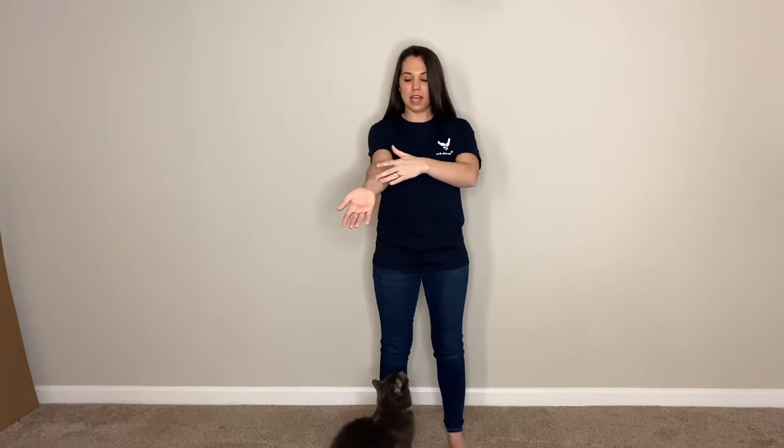Next, we held our hands straight out like this and did the same thing, walked by and just looked at everyone individually. So I kept my hands out like this, and she kind of started at my palm and just looked up my arm. She might turn it if she wants to. Same thing on the other side.